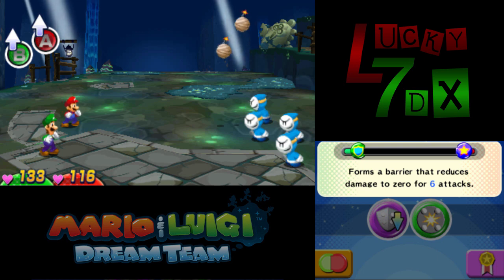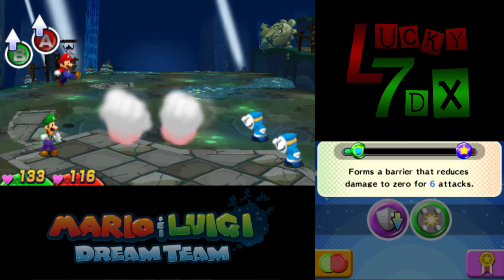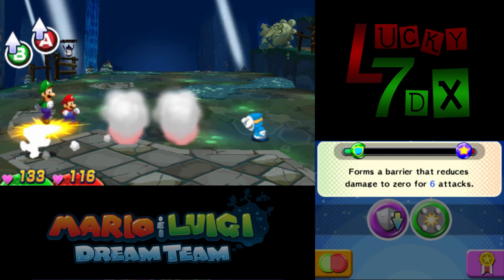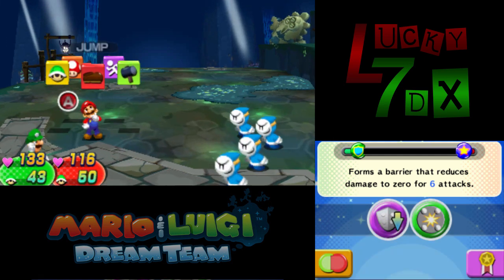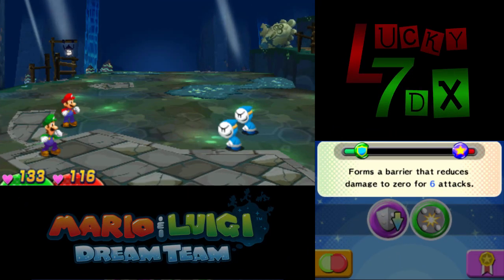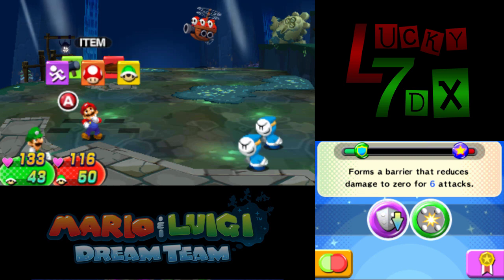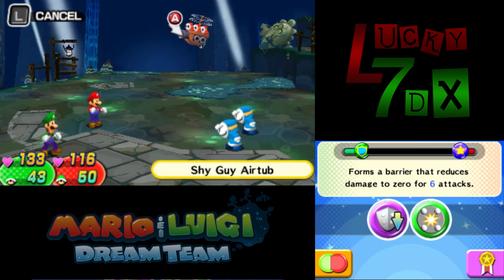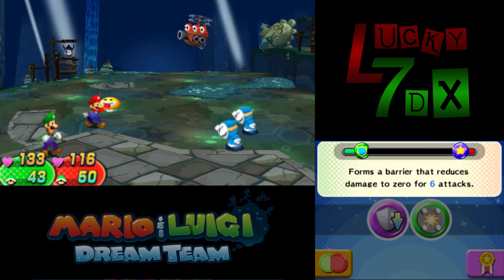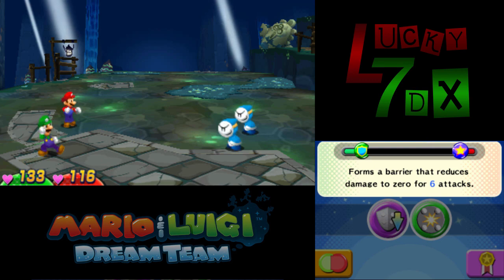Hey! They dropped taunt balls, confirmed. Which is always useful because, as you know, we're trying to find a Shy Guy air tub, so we will want those taunt balls for that at some point. We don't need the Shy Guy air tub, but we need to kill those Shy Guys inside of it. Oh! I'm wrong! They do show up here. Speaking of the devil, let's go ahead and provoke it a bit. I might need to go buy some new taunt balls at some point. They're dirt cheap, though, so whatever.